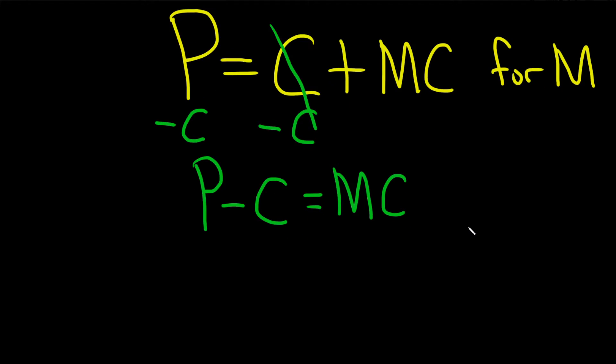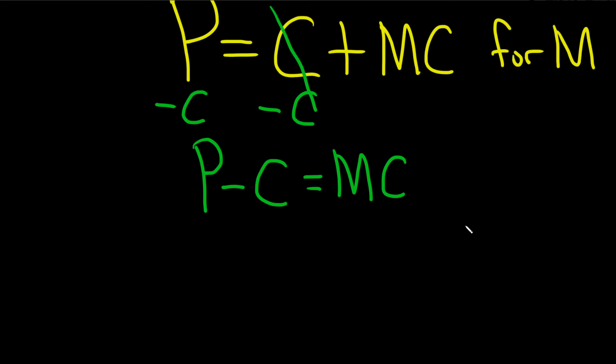All right. So again, we're looking for big M. It's being multiplied by your big C. So to undo the multiplication, we'll divide. So just divide by big C, divide by big C. These go away.